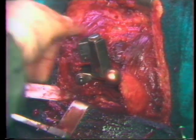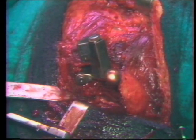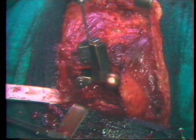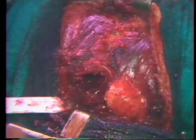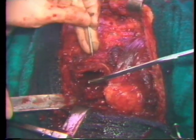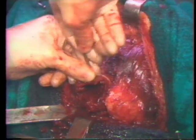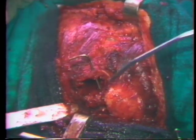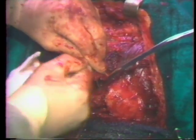And this carries holes which correspond to the 45 offset, the 40 and the 35. But this is a 40 and I'm going to use a 40, therefore I'm going to choose this middle hole. And I drill front to back through both cortices there. Now I can pull the whole of this thing out, and I have a little metal peg, which I put through. We often seem to miss the second side, I don't know why. There it is.